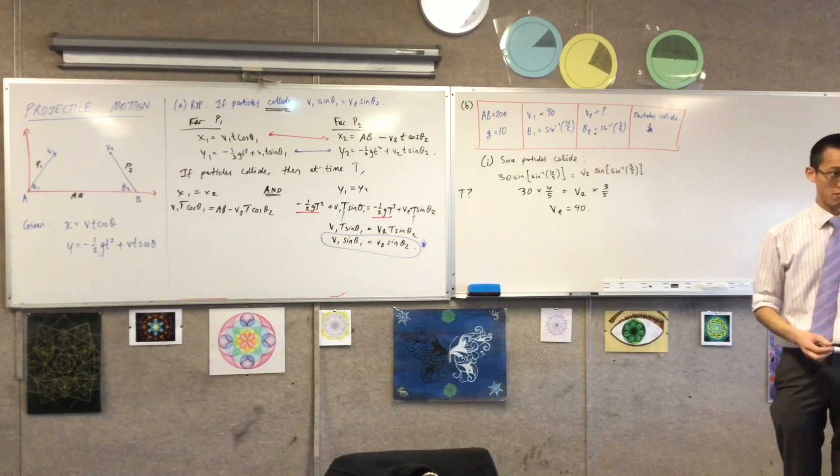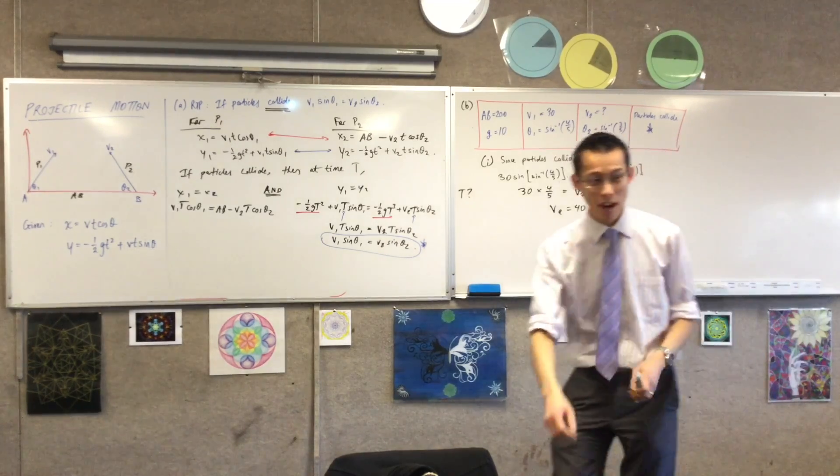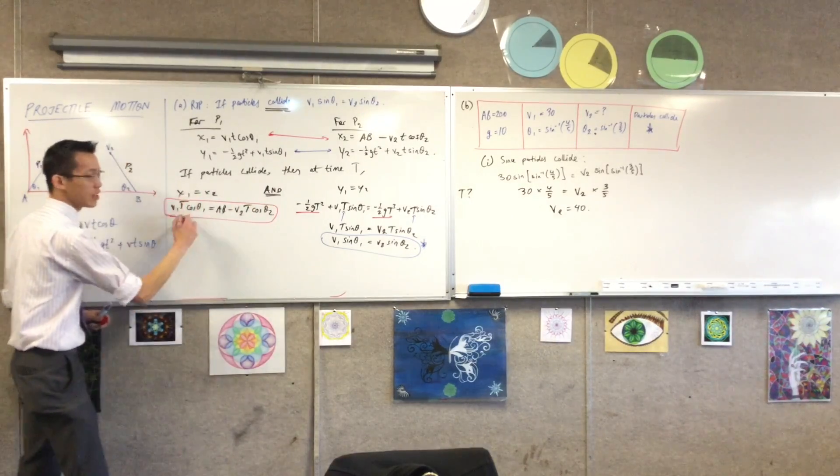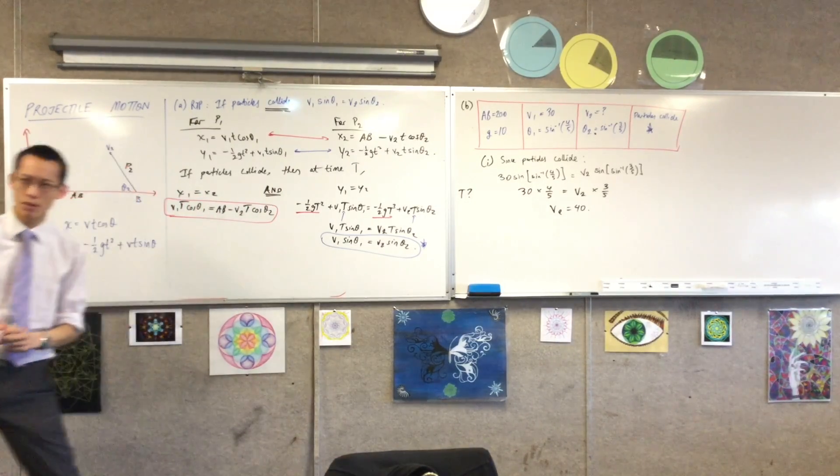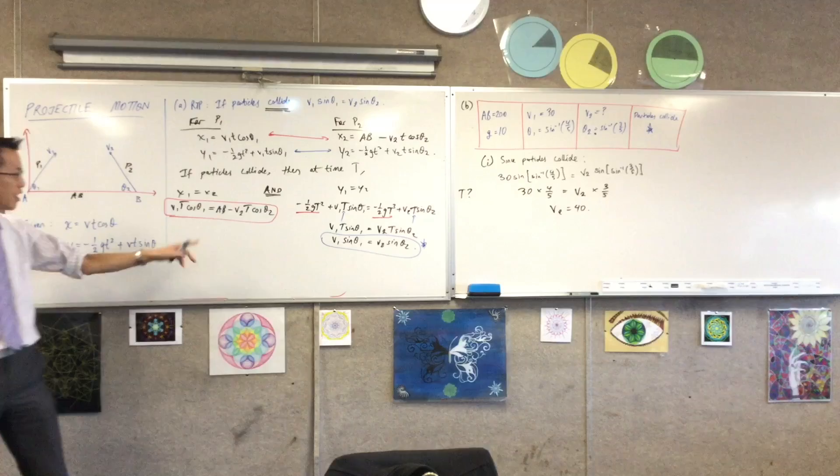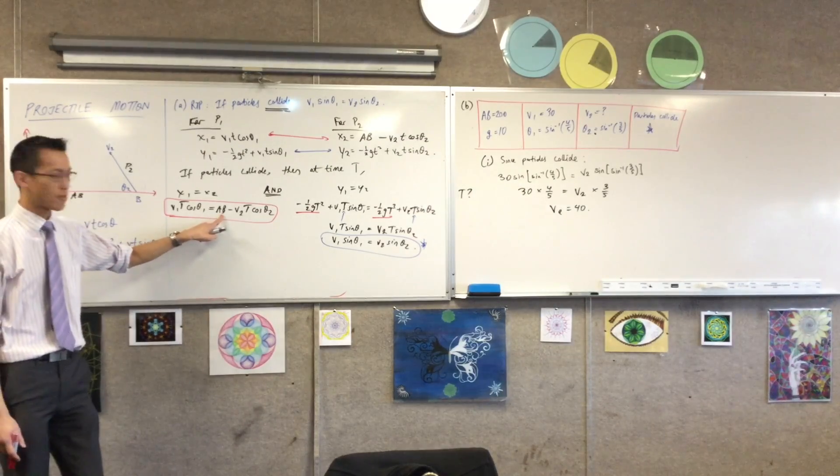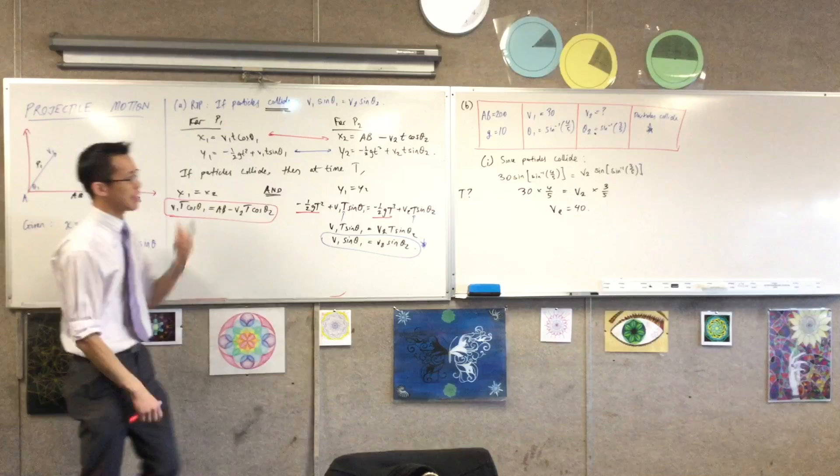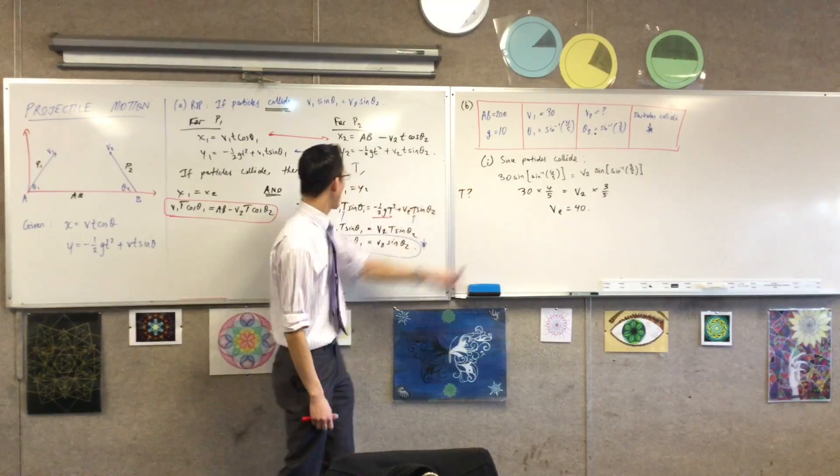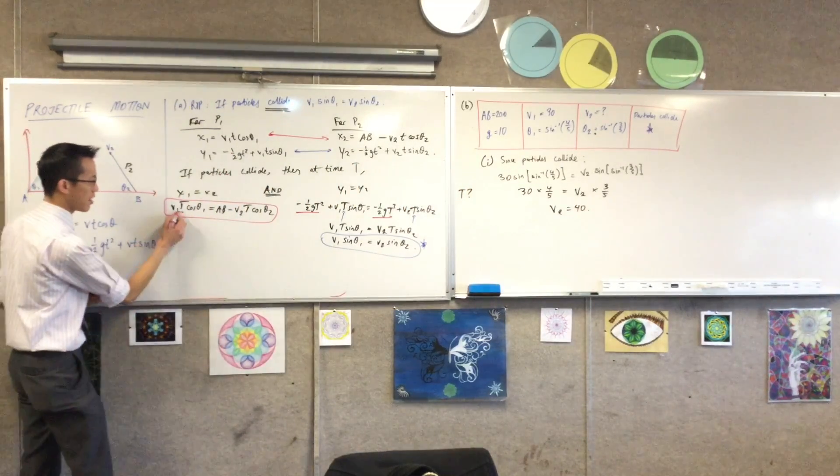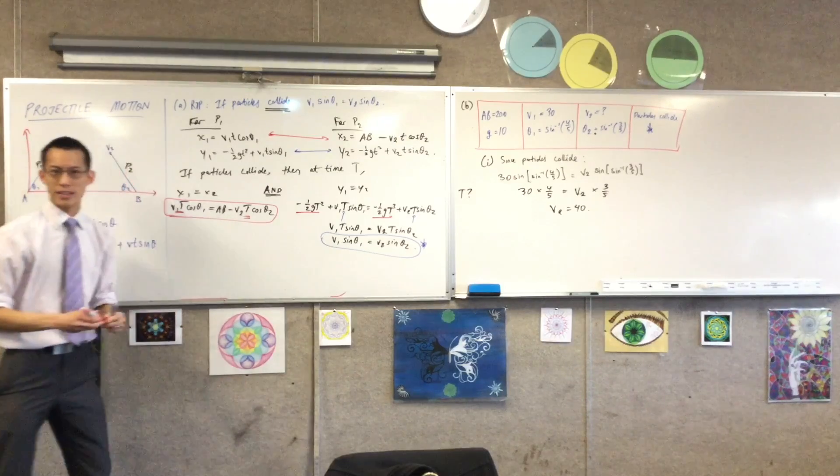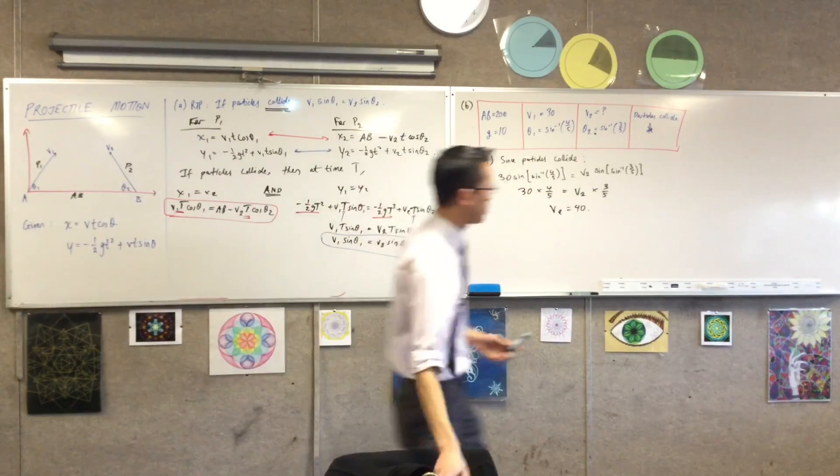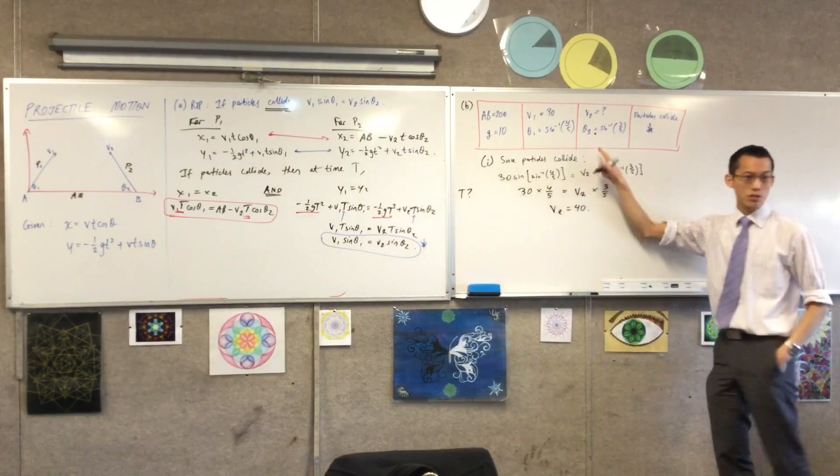I've only got one equation that has capital T left in it, right? Have a look. It's now on the board. It's this guy. It's this one that we couldn't use before because I didn't know the distance between the two particles. So, you could do nothing to resolve this, right? But now I know. Now I know. So, I'm going to come back to this in the same way that I did it right here. Since the particles collide, I'm just going on with the same line of argument.